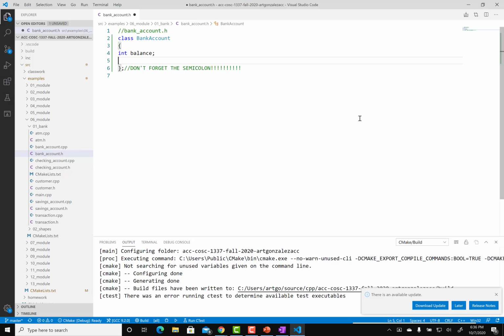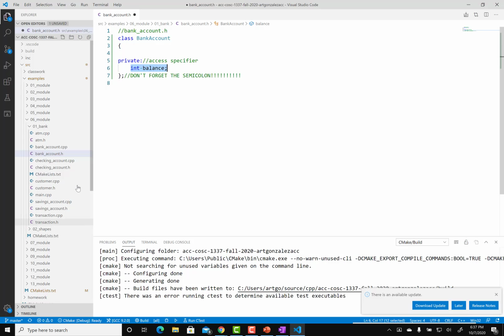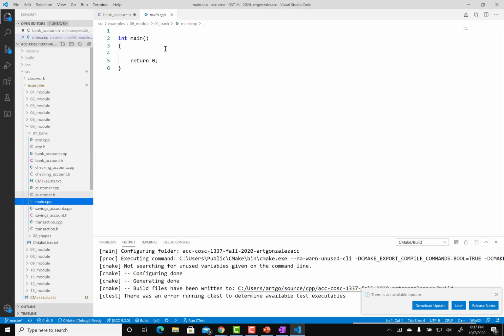But we always want to be explicit when we code, because it makes things easier for us in the long run. So we will use the keyword private. That is an access specifier. So I'm saying in my bank account class, I want to have a balance variable, but I don't want anybody who uses my class to have direct access to balance. What does that mean? We'll write a test case, but first I've got to get the fundamentals squared away here.